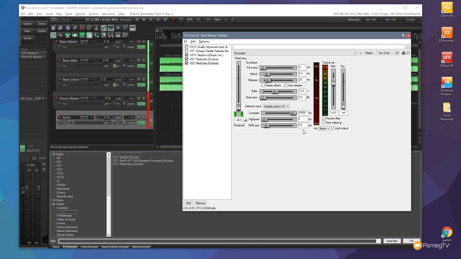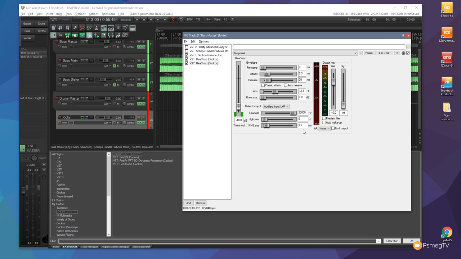Now, obviously, what I'm doing here is just for demonstration purposes. We're not listening to the entire track. We're only listening to the bass drum and the bass guitar together in exclusion. So we're not really getting the full overall mix. Obviously, you need to go back in and listen to this in an overall mix to see how your kick drum kicks through. But that really is the first method.